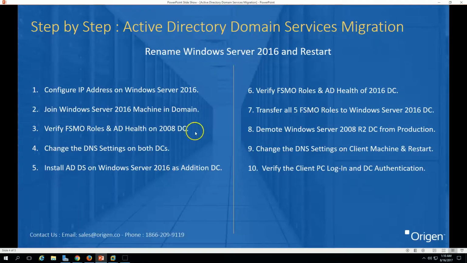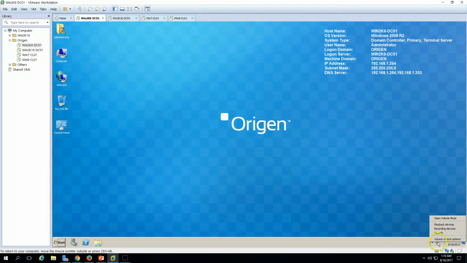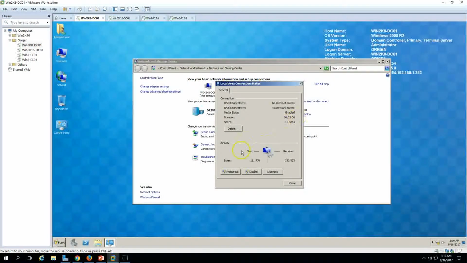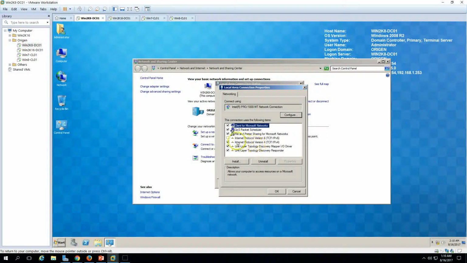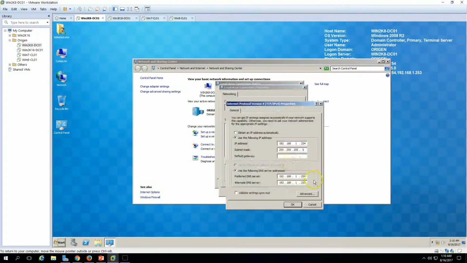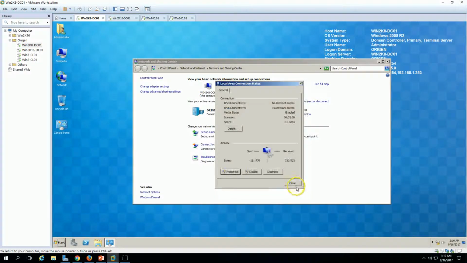Which is to change the DNS setting on the client machines and restart. Before doing this, I want to change the DNS setting on my servers as well. So go to here and change the IP address for DNS. We now have only one DNS server active in the infrastructure, which is 253, the 2016 server IP address.